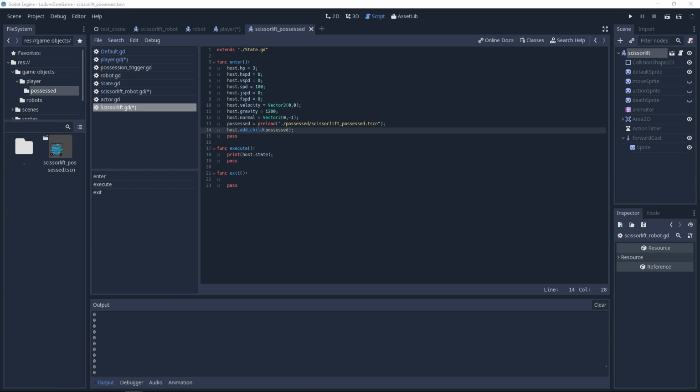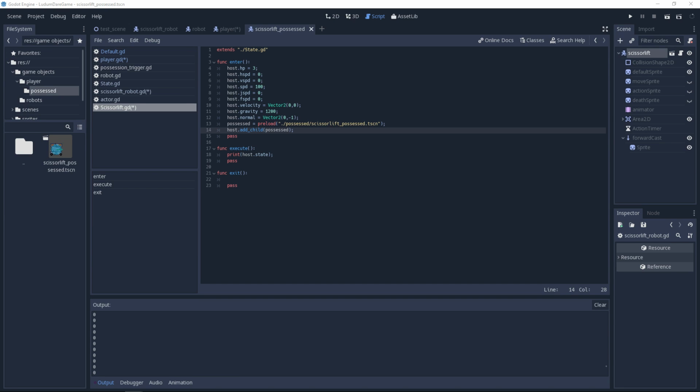So I'm gonna, I'm just looking elsewhere because in my other game I do a lot of preloading as well.